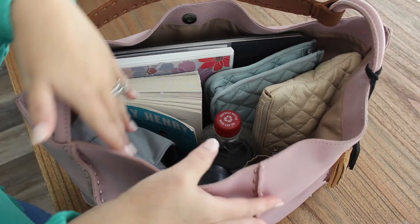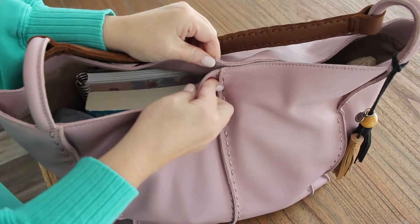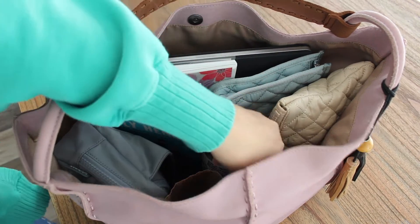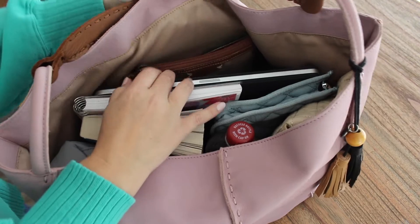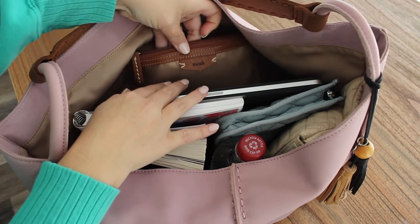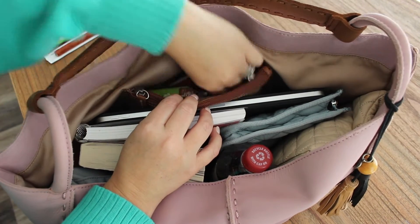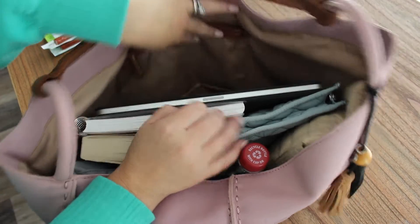There is a button closure on the bag — I have it so full I could snap it if I wanted to, but I don't snap or zip any of my bags. In this pocket I have my eyeglasses and my cell phone in the two little slip pockets. In the back there's a zipper pocket — I don't actually have anything in it — but behind that you have an additional pocket, which I think is kind of cool. I just have snacks in here: some gum, a couple of these little chicken sticks which I love on the go, and some granola bars. It's just a little grab-and-go pocket.